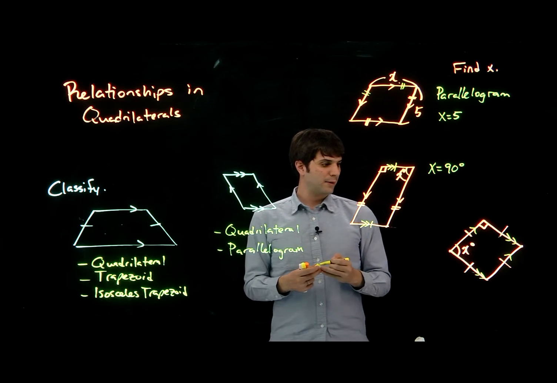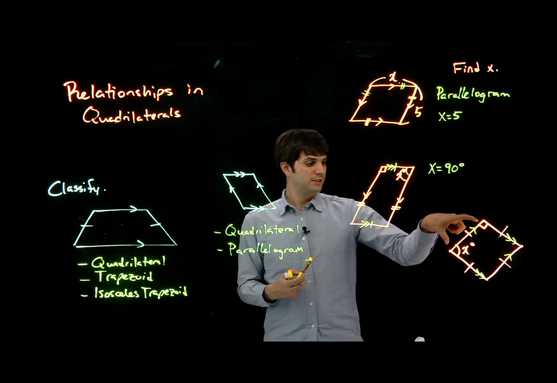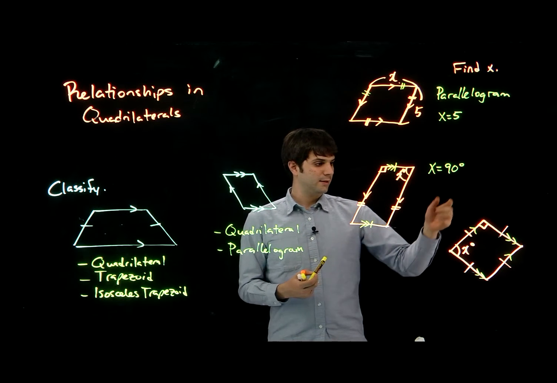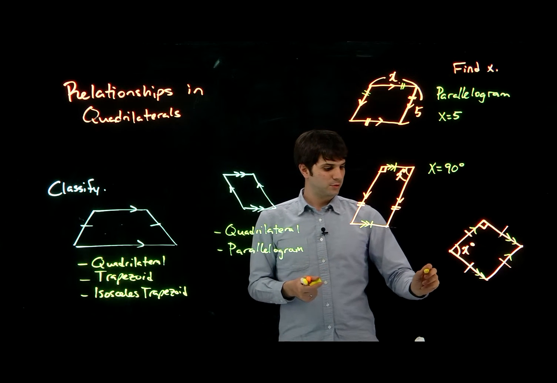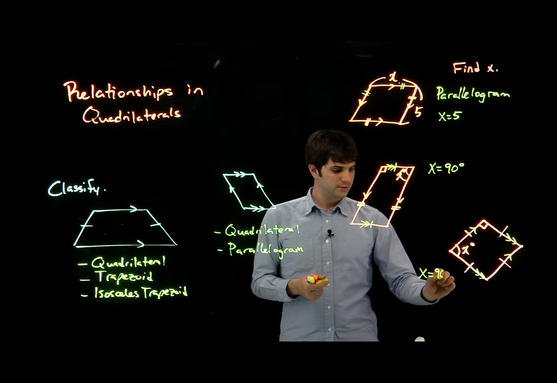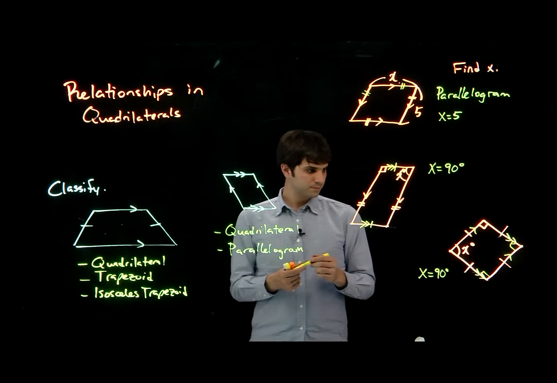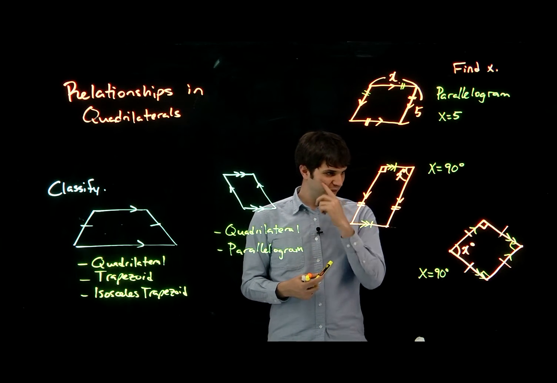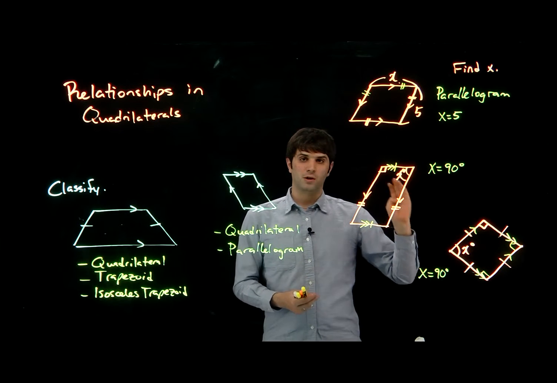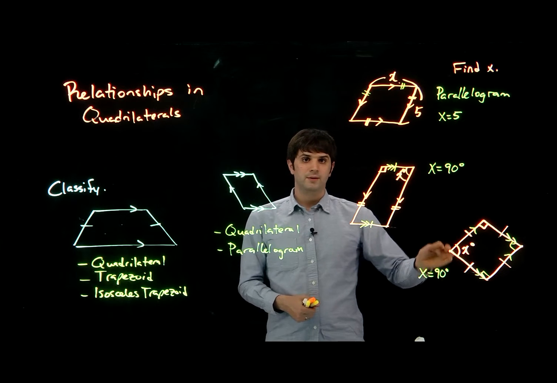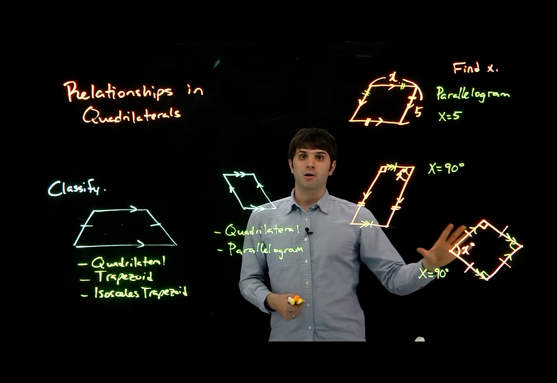And if it's a parallelogram, we know that these two angles must be supplementary. So again, a 90-degree angle plus what angle equals 180? X again is going to equal 90 degrees. And we know that all of these will in fact be right angles. So this is in fact a square. So this is many, many things. It's a quadrilateral, it's a parallelogram, it's a rhombus, it's a rectangle, and it's a square. This is all five of those.